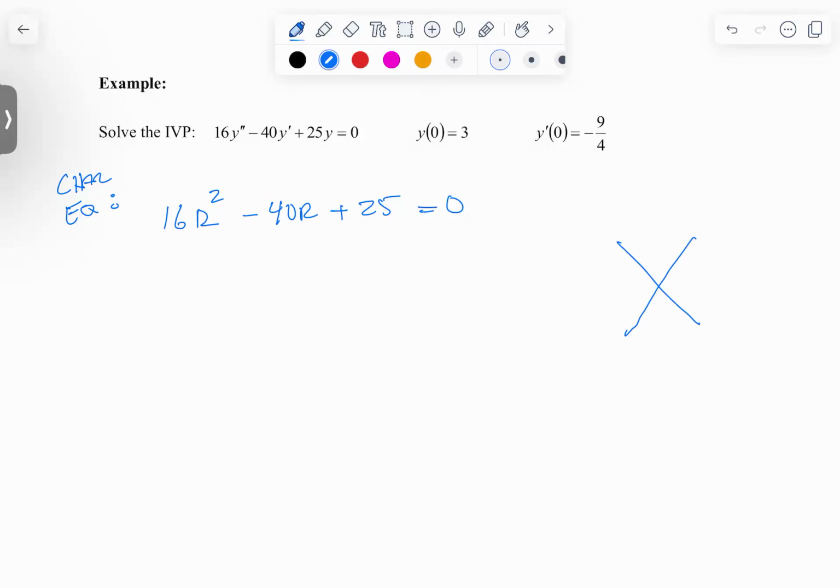I can actually look at this and identify exactly what this factors to, because I can just look at the first term. What times what makes 16r squared? What times what makes 25? 5. Because I could just look. And then if the sign is negative, what are the signs here? Both negative. That's exactly correct. And then, just looking at this, I can FOIL this out and it'll become this.